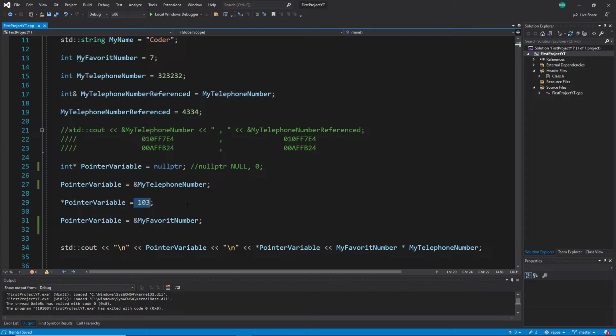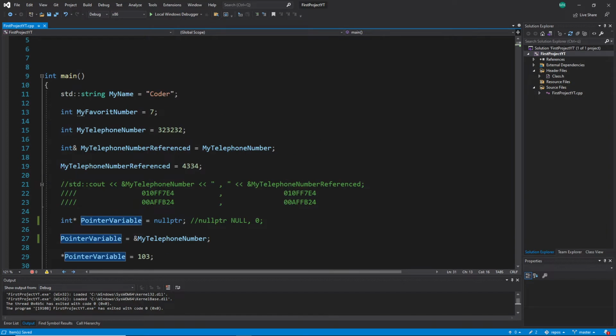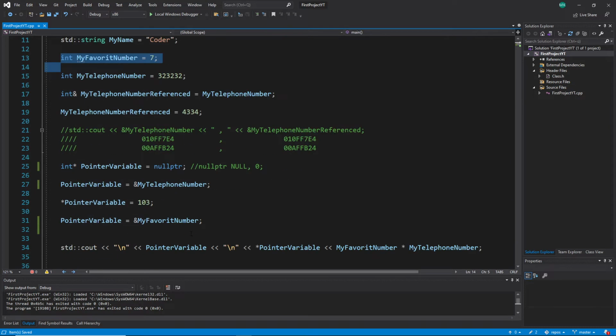And now here I did the same thing like here. I get again the memory address here. And I said, okay, now I point this pointer to another place. And I created another variable. For example, now I'm pointing to this place.